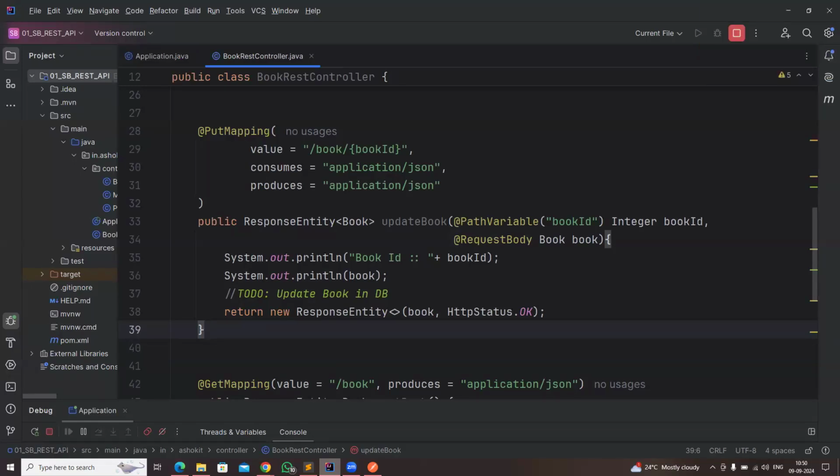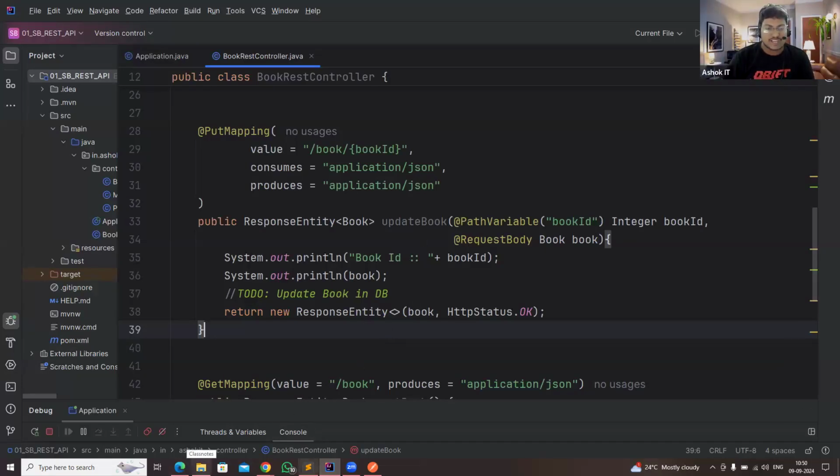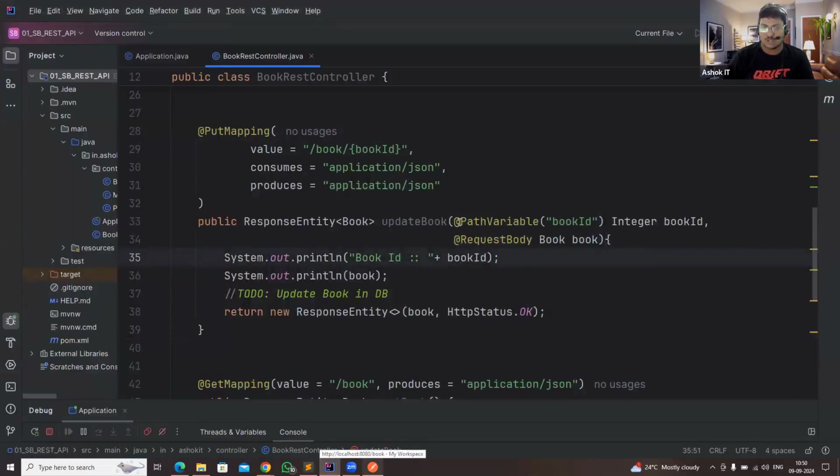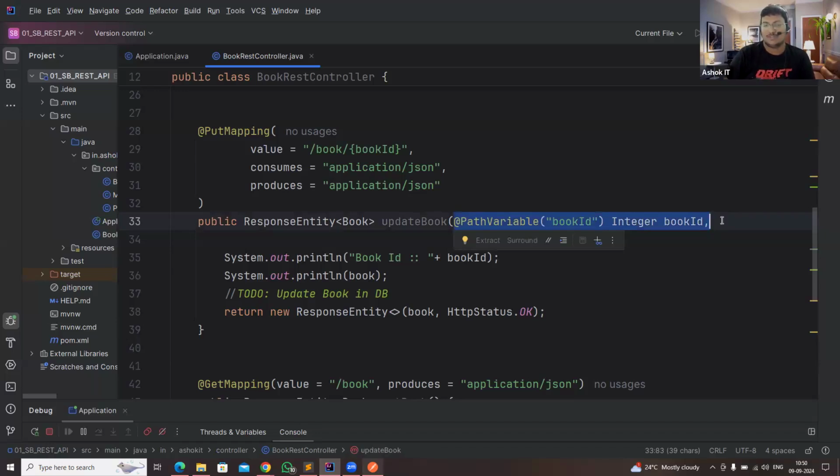In the book object we have ID, right? Why are we passing it separately? Yes, that is what I'm telling you, sir. For the post method and put method, we can send the data in three different ways. The ID will already come in the book object also. Just to show you that this is also possible, I'm taking the path variable. If you don't take it, no problem, because in the book object the ID will already come. I just want to show you that this is also one possible approach. You can pass the data in both ways. In the URL you can pass, in the request body also you can pass. Okay.